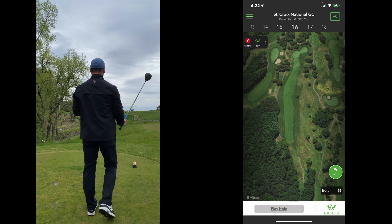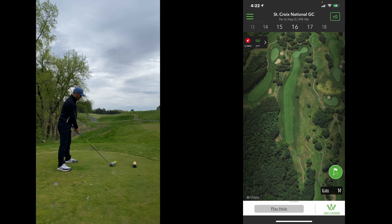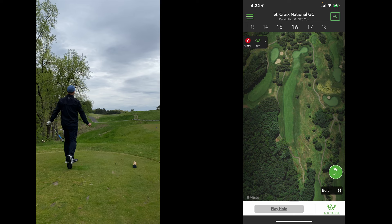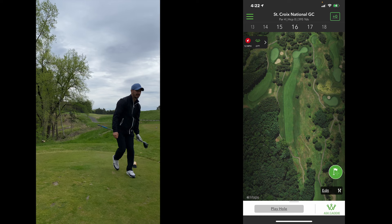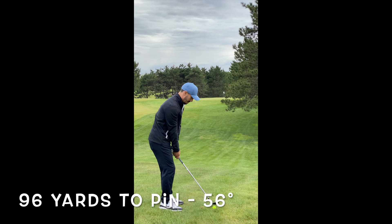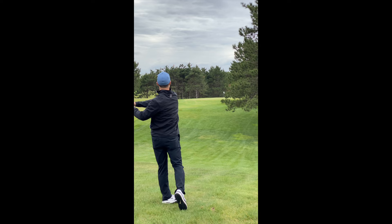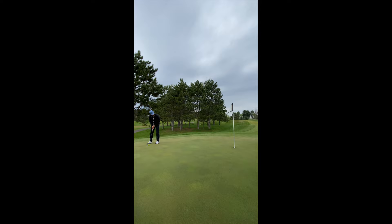We've got a par 4 with a slight dogleg right. At the time I didn't know that — I thought it was straight towards those pine trees in the back. That's actually the left side of the fairway. I hit a cut and thought I was in trouble, expecting tall fescue, but the hole does go right so I still missed the fairway but found a decent lie in the rough, 96 yards out. Thinking it could be a flyer lie, back into the wind, I threw it up just a touch, which drifted right of the pin. About a 15-footer for birdie, right to left — put a great roll on it, just over the left edge.